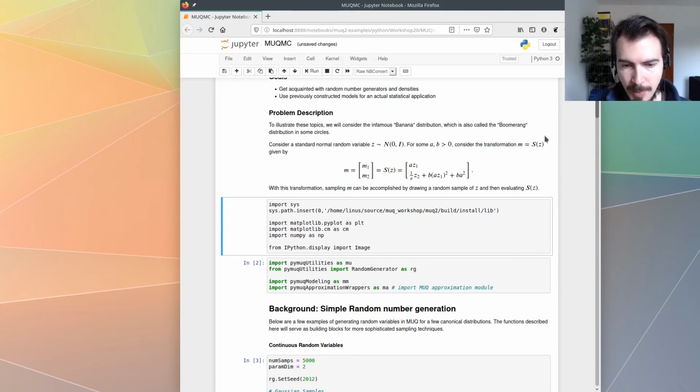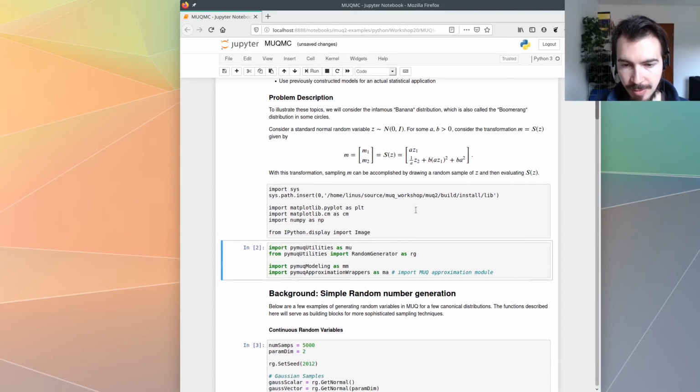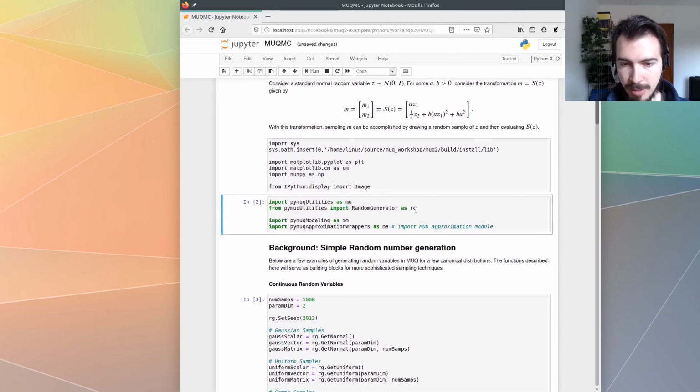So what this code does is the usual steps to include your MUQ instance. Always remember to add this path so you'll actually find your personal installation of MUQ. We get the packages we need.